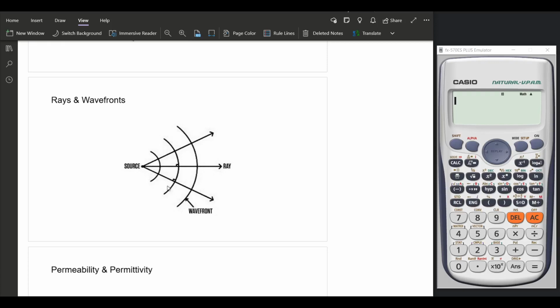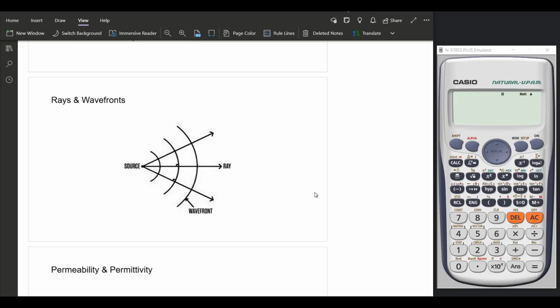Okay? So, para alam natin kung saan papunta, for example, if we have the source, nag-radiate siya ng signal, so we can illustrate yung radiation ng signal by using a ray that is pointed papunta doon. Pwede rin dito, dito, or we can use a wavefront to show on how the spreading of the signal. So that's the importance or the purpose of the rays and the wavefronts. So these are for illustration purposes. Okay? So para alam natin kung saan yung direction ng signals propagation or signals travel.